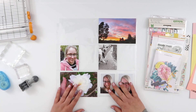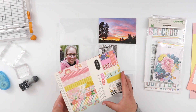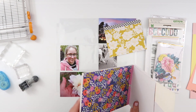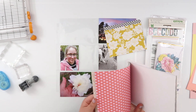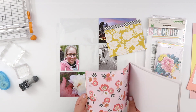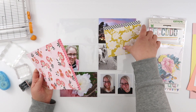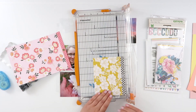Hey guys, welcome back! This is Project Life Week 46. Being in the middle of December Daily at the moment, I decided to make things easy on myself and treat this week super simply. Because I have this huge peony flower down the bottom — my one single peony that flowered this year — I decided to go all out with the florals this week. So this is Project Life: the floral edition.